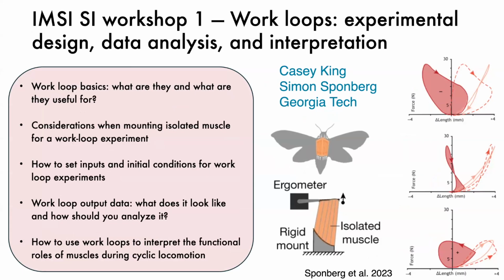And so these moths have really cool muscles because their main muscles that power the wings don't attach directly to the wing, which is really weird, right? You beat a wing up and down and you don't directly attach to it. Instead, the muscle that's producing the downstroke for this wing has its origin back here and its insertion point up here. And if you look at the exoskeletal plate here, so this is an insect, so it has an exoskeleton, you can see the skeletal plate deforming in this long axis. And that deformation is propagated down to the wing.